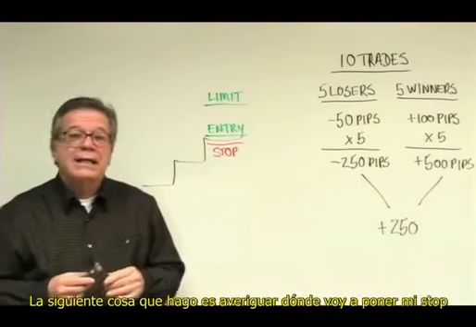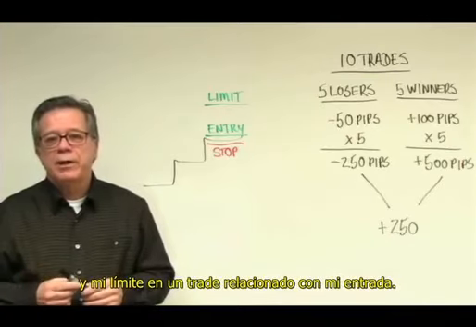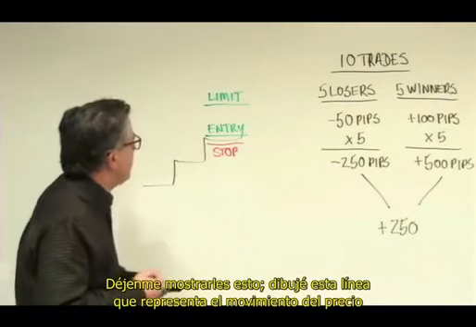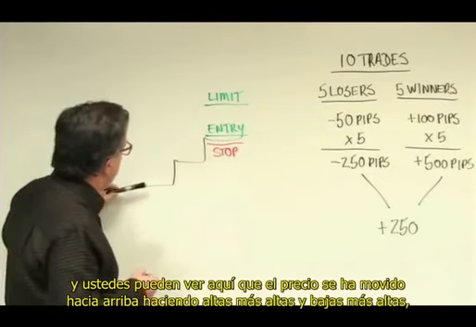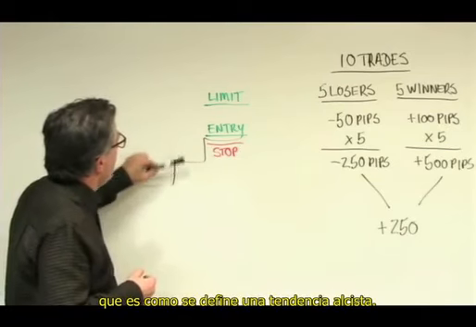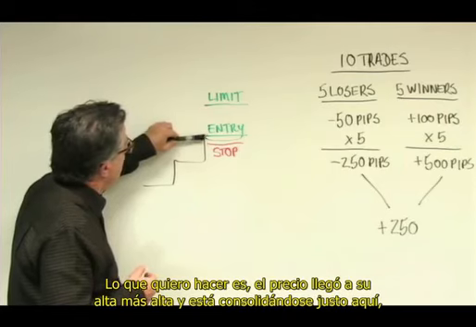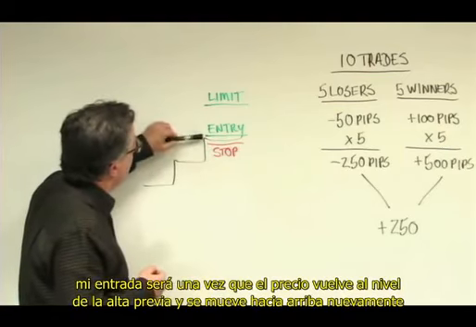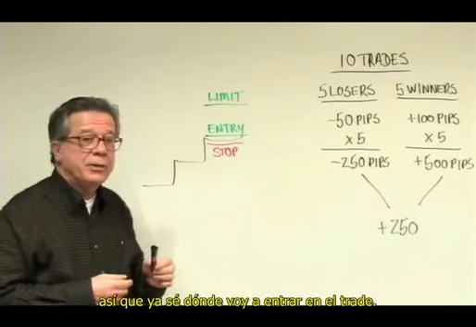So the 5% rule. The next thing I do is determine where I'm going to place my stop and limit on a trade relative to my entry. Let me show you this on the board a little bit. I've drawn this black line here that represents price action, and we can see that price action has been moving nicely up to the upside here, stair-stepping up, making higher highs and higher lows, the definition of an uptrend. And what I want to do here is price action made its highest high right there, and then it kind of consolidated right in here. So my next entry is going to be once price action takes out the old high and starts to move to the upside. So I know where I'm going to enter the trade.